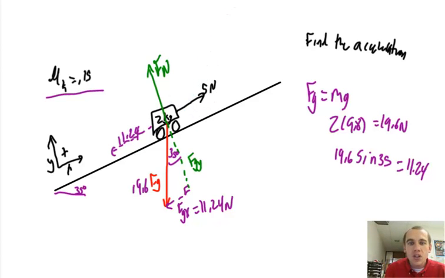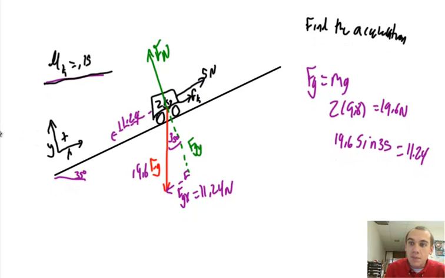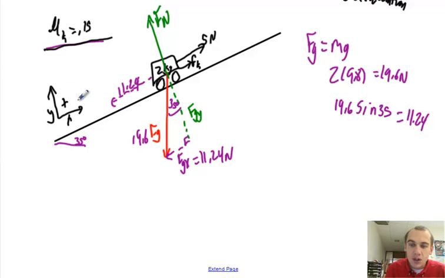Then which way is friction? Since friction acts to oppose motion and the bigger force is trying to make it go down the ramp, friction must be acting against that, so I have my frictional force Fk here. The problem is to find the acceleration of the cart, so now that I know where all my forces go, I should be able to do that. Newton's second law says net force equals mass times acceleration, and since this is accelerating only in the x direction, only along the incline, I'm only going to worry about net force in the x direction.